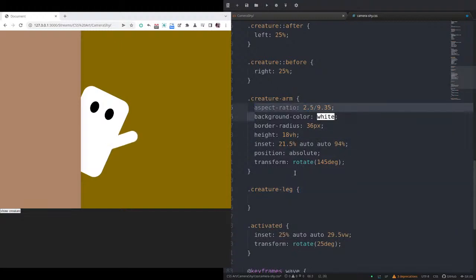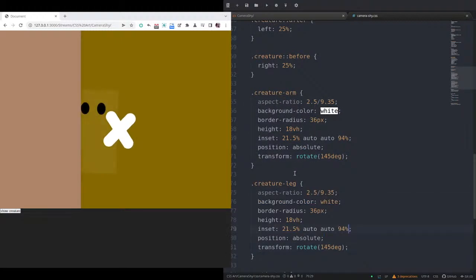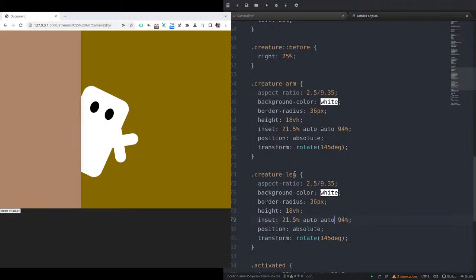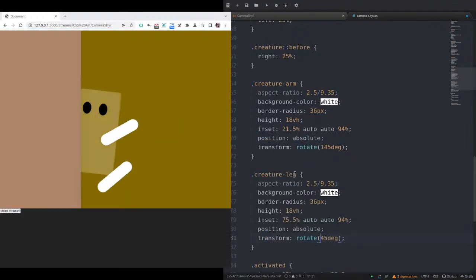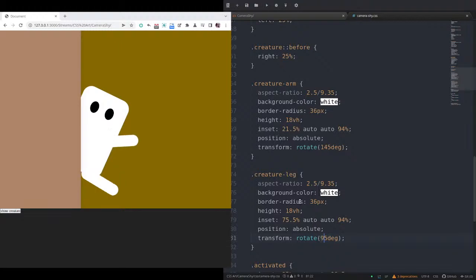And I'm going to copy all of this stuff here. I'm going to move it down to about 75. Oops. That's funny.